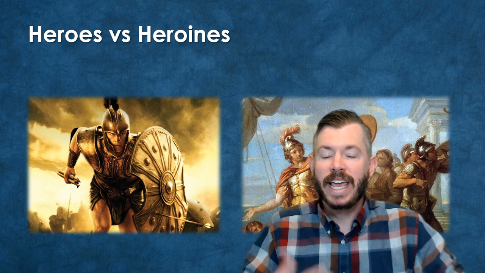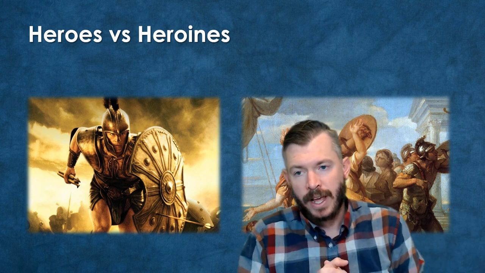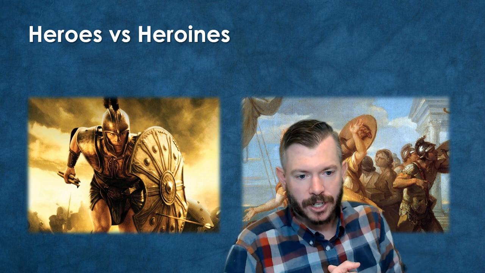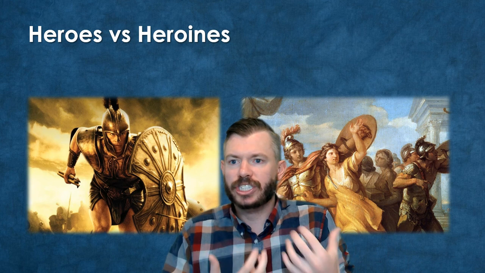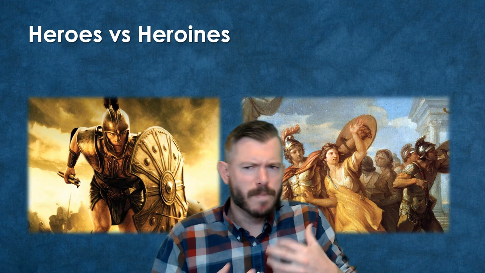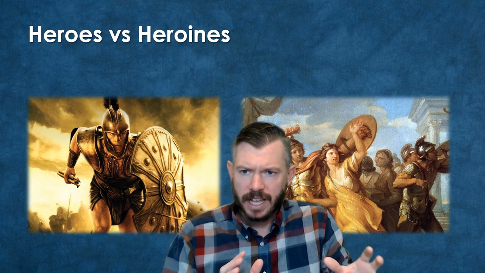Let's talk a little bit about heroes versus heroines. This is what we were talking about last week in the recorded lectures. One of the big takeaways here is that heroes and heroines share a lot of the same kinds of traits. They die, and they're worshipped after their death, at their gravesite. Death is usually something remarkable, violent or mysterious, premature, something along those lines. The reason they're worshipped is because they're thought to have some sort of power after their death. So the traits themselves are pretty similar.